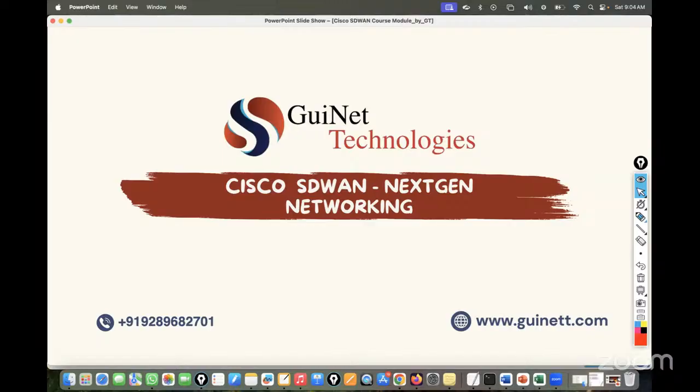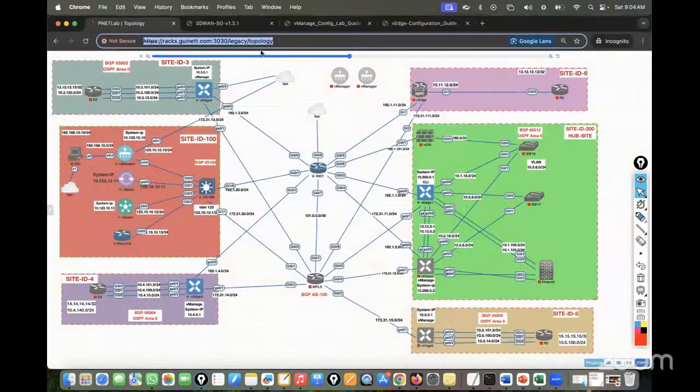The actual content of SD-WAN: when we start this session, what kind of learning you are going to get, what the course content is going to look like, and how we are going to achieve our goal by learning all this course content. Step by step, we're going to understand the syllabus. Quickly we'll go through that, and the key concepts we have to understand, and how we can execute them in the labs. Especially the labs, right? I designed a lot of labs for you all, a lot of R&D I have done.